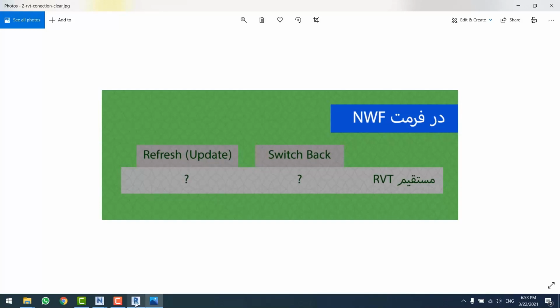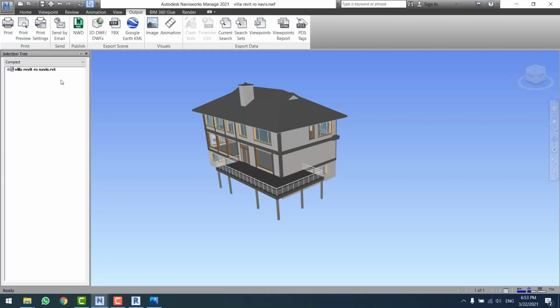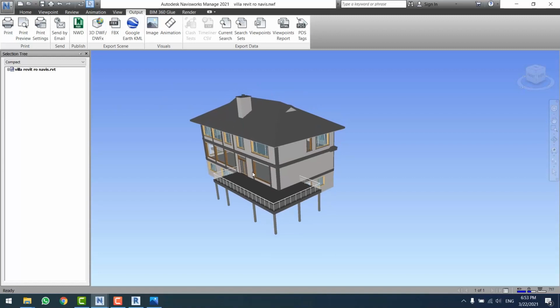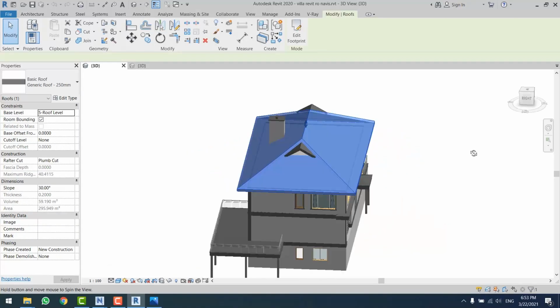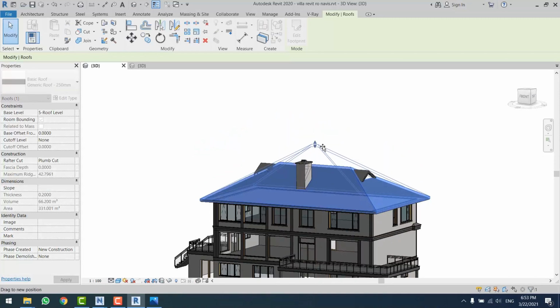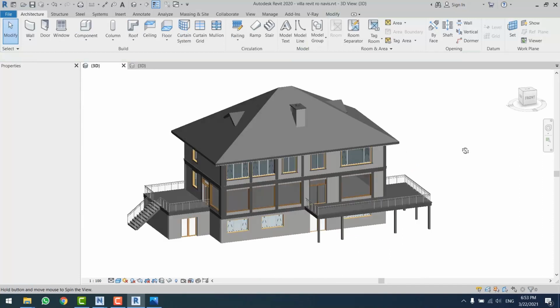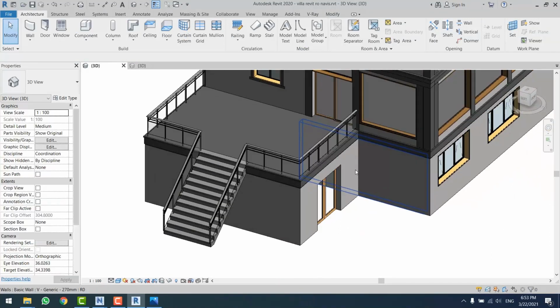file directly into Navisworks. So right now, let me open the Navis file in which I have imported the RVT file. Well done. I open the Revit file here, for example. I select the roof since I want to work on it, for example. Following that, I make some modifications in this way. Then I select these stairs, or for example this wall.